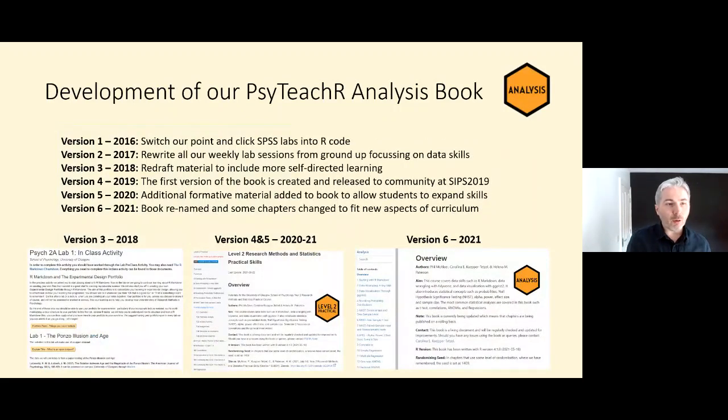And I thought about, so I led a lot on our year 2 undergraduate book, and obviously just remember in Scotland we have 4 years, but I thought about the process I've gone through with this book to get to where it's at now, and this slide really just highlights it. In the first iteration back in 2016, we had a straight conversion of our SPSS materials into R.